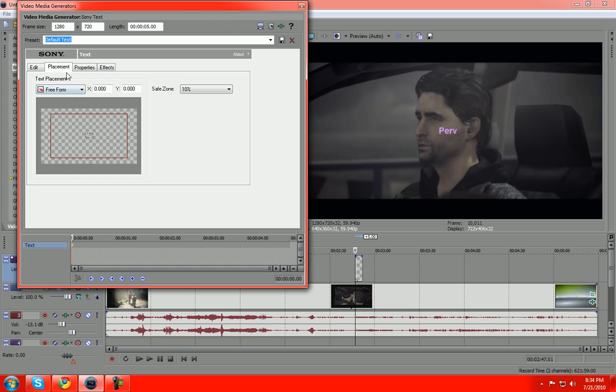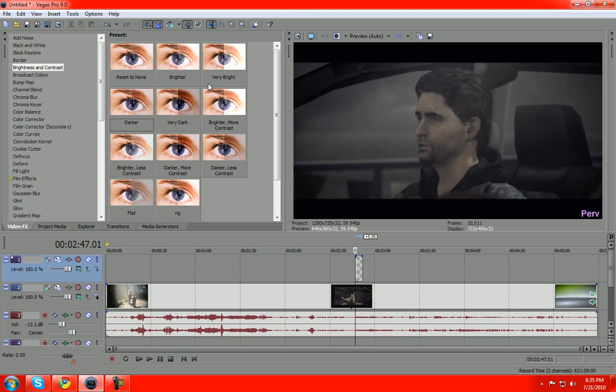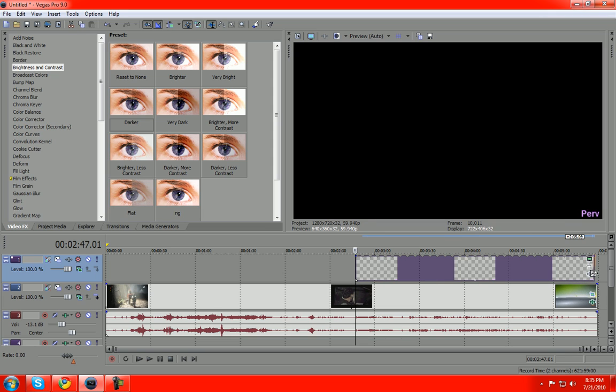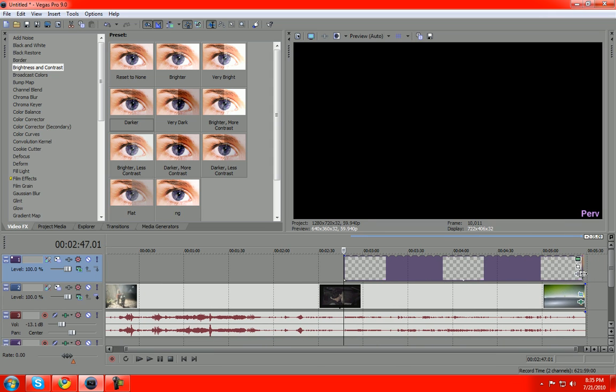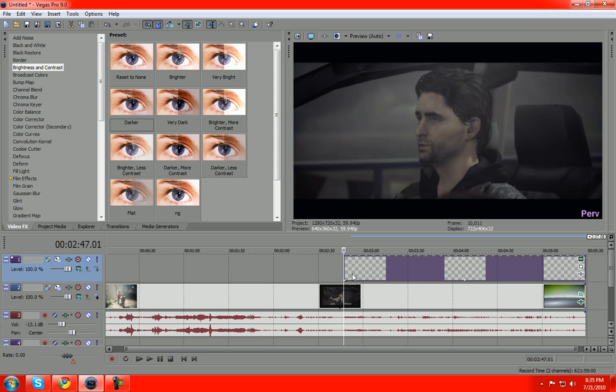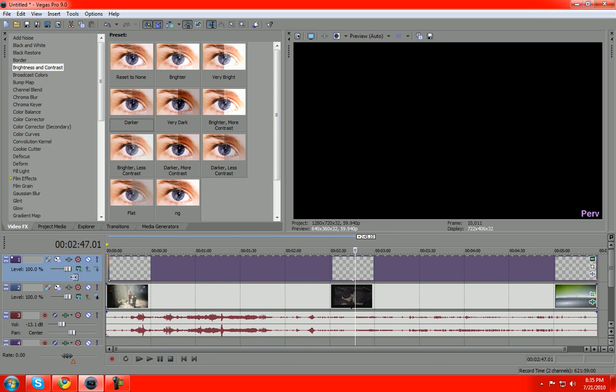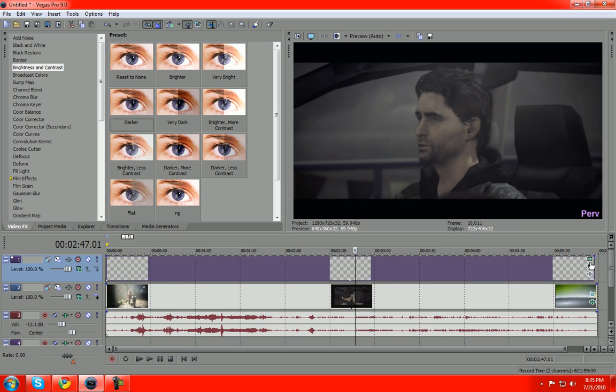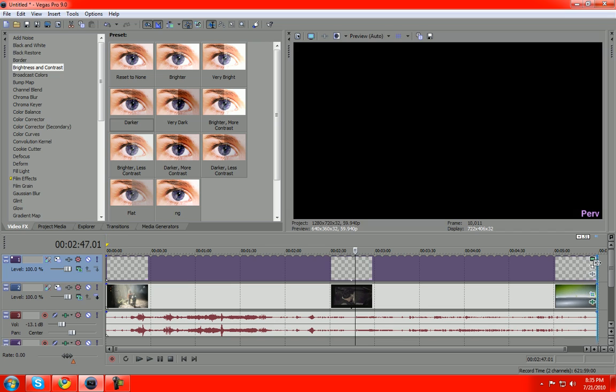Of course, when you're done, you go to the placement tab and you drag your item to the portion of the video you want it to be. Wherever you want it, you just let it lay there. You close out of this, and this will then put your generated media right there on the timeline. It'll only show up in this little area, so you want to drag it out so it fills up the entire length of your video. So we have it all the way to the end there, and we'll drag it out all the way to the beginning over here, so it's filling up the entire timeline.